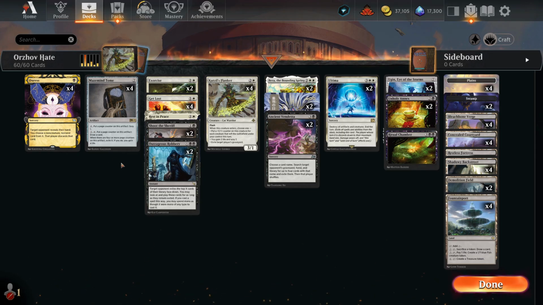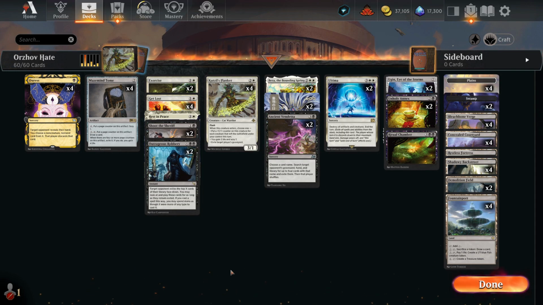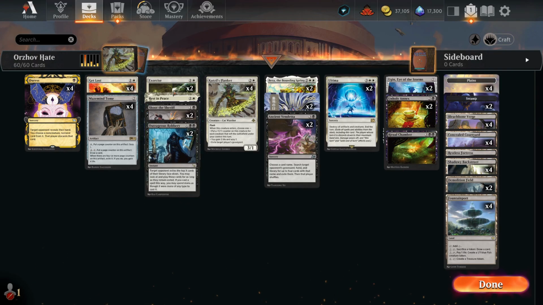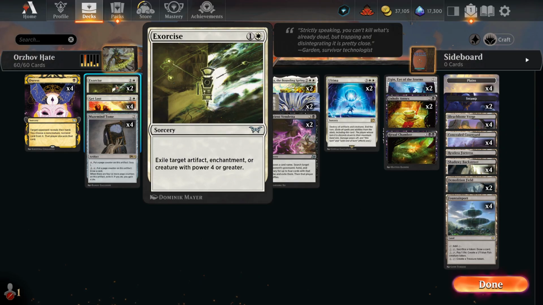If our opponent's playing some sort of aggro card and we don't have anything else to play, Mazemind Tome can help us scry into the Day of Judgment should we need that. And if our opponent is playing something that we have to answer, well, we got 4 Get Lost to answer. Let's say we're going second. Get Lost can answer Unholy Annex. And we also have 2 Exorcise to answer an enchantment if we need to. I don't know if there's anything we want to answer on turn 2, but later on, they can answer an Annex, it can answer Caretaker's Talent, it can answer a lot of things.